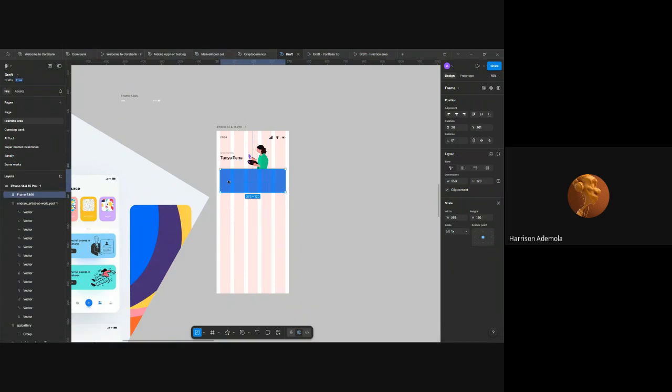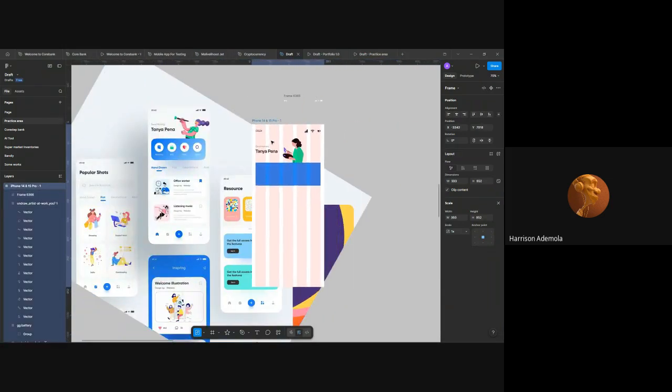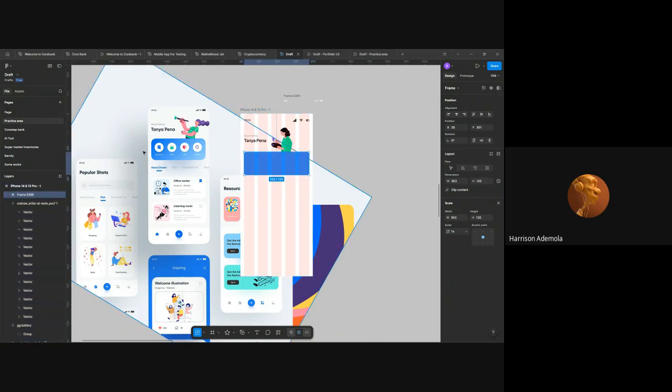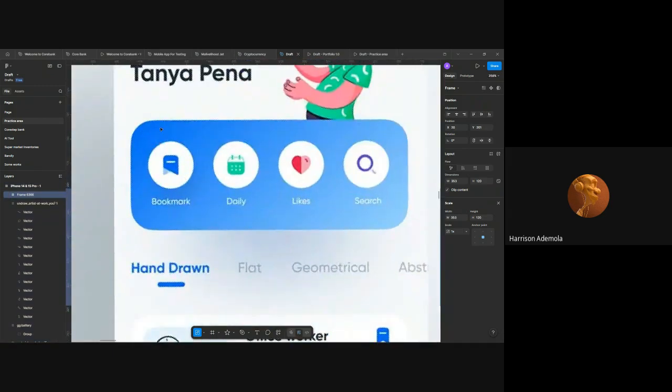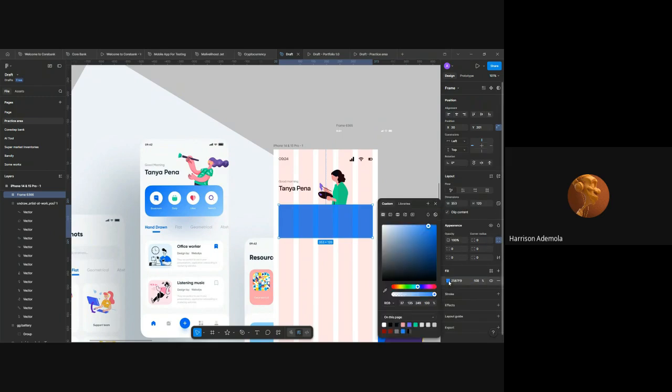But while this is loading, let's go back to get this shape that we have here. Let me bring this guy close to this place. So this particular shape that we have here. Now we can see that this blue is thick, but when it gets to this place, it's fading out. So that shows that it is not a solid color that they are using. It is a linear color that has two different colors. So we can achieve that by clicking on this fill.